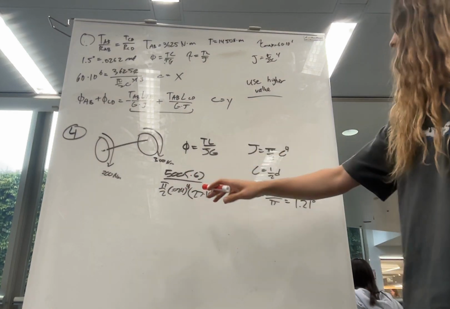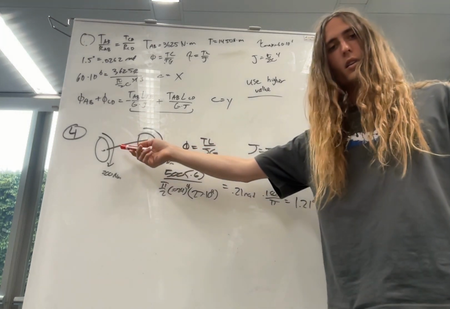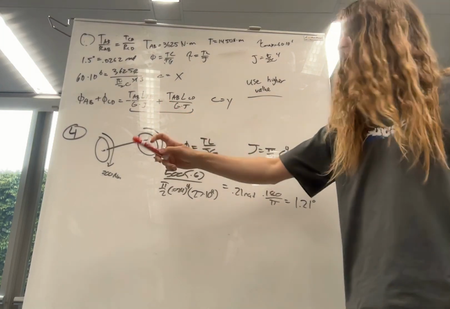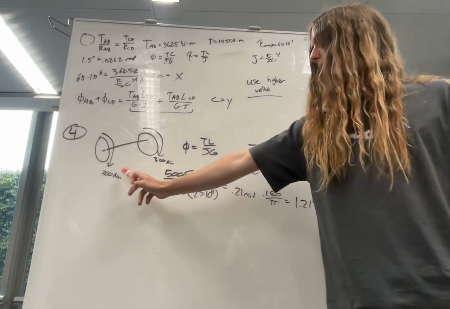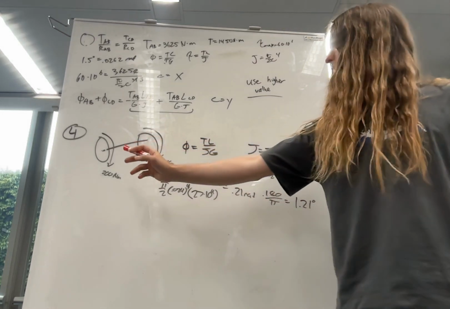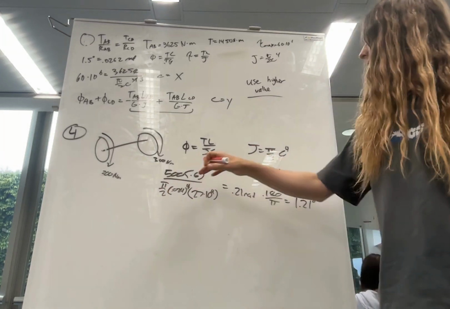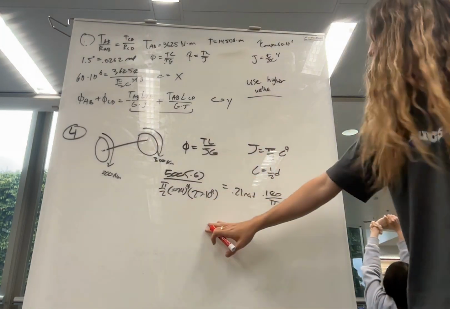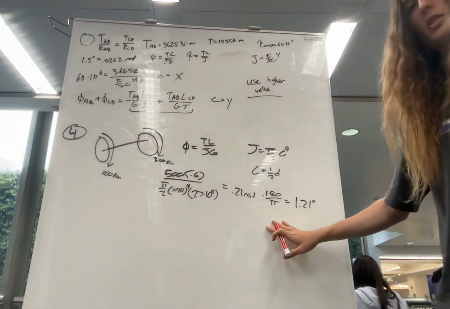Now we're going to plug everything in. Our T in this case: we're looking for the angle of twist between these discs, and each of these discs has a different applied torque, so we're going to add those for our T. Our L is going to be the length of the rod. Make sure you convert millimeters to standard meters. We plug in our J, our radius, and our G was given. You'll get a radian value. Make sure you convert that to degrees if that's what they ask for.